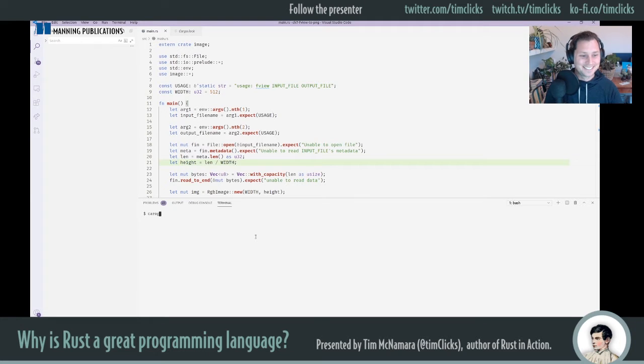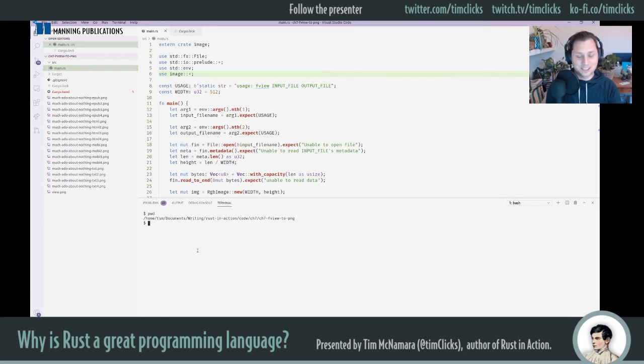Where are we? We're in the right directory. So this is actually an Easter egg inside the book. I don't know if you've already bought it or not, but if you download the source code, this is an extra example that doesn't actually exist in the text, but it's used in the text.